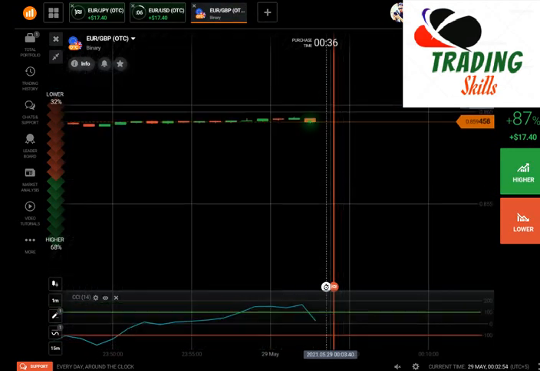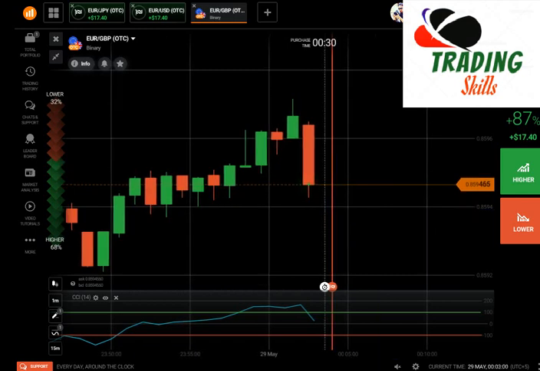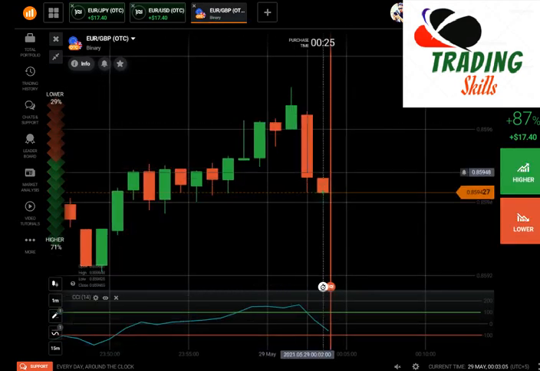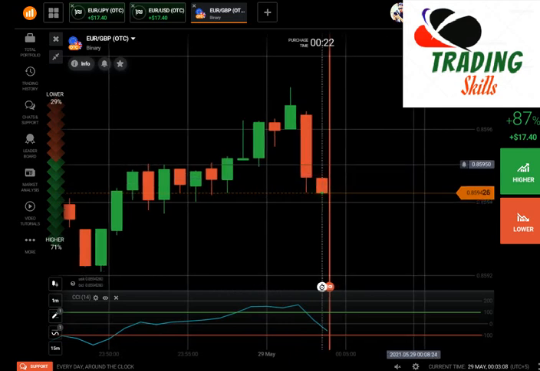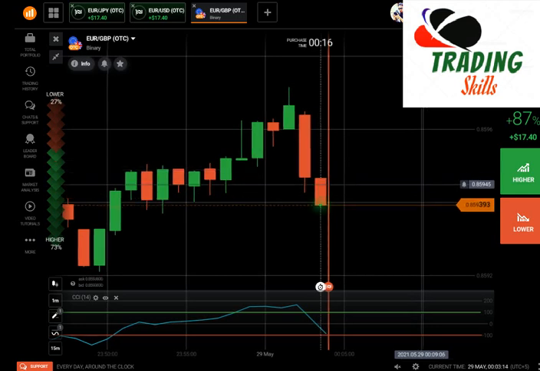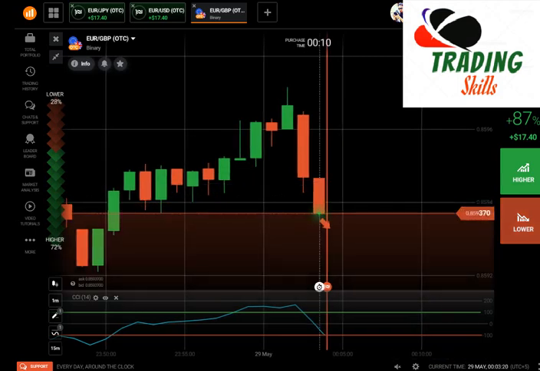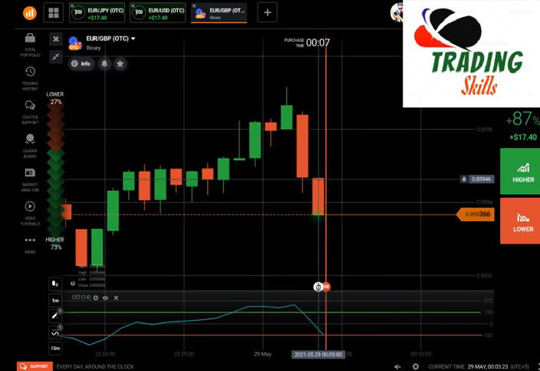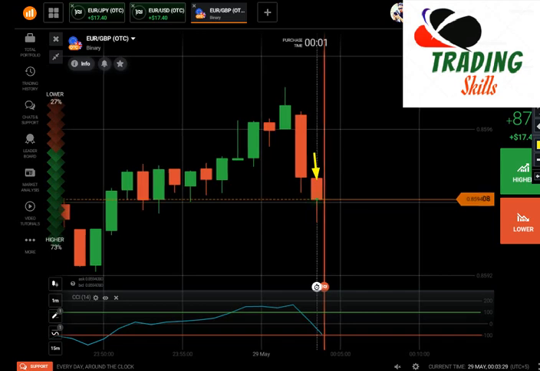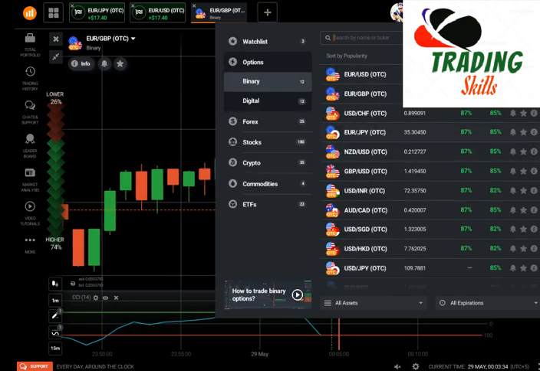We need to focus on our trading right now. Okay, now you can see I won this trade because of this strong candlestick strategy. Now this is a strong candle, but okay, if the candle goes up, I'm going to take my trade. Okay, this candle will close as a bearish for sure. This running candle will definitely close as a bearish, so it will not go up at all. So I need to focus on another market.